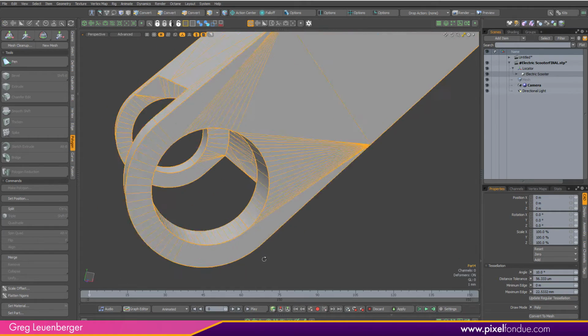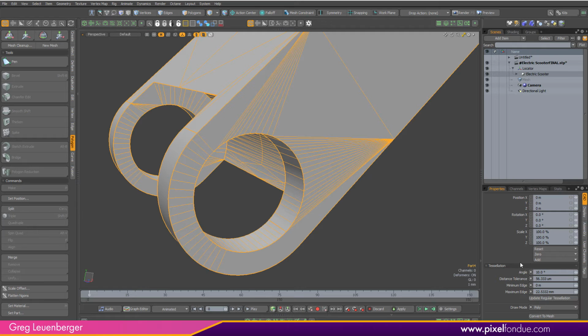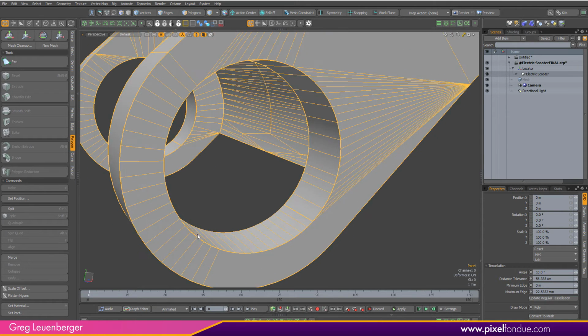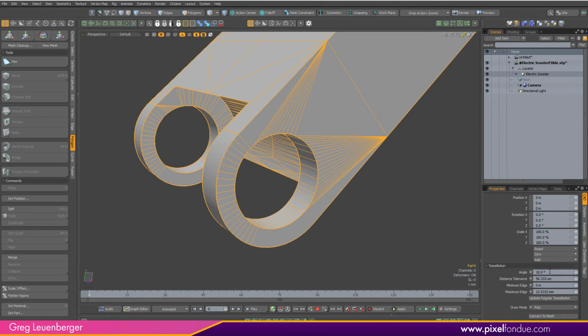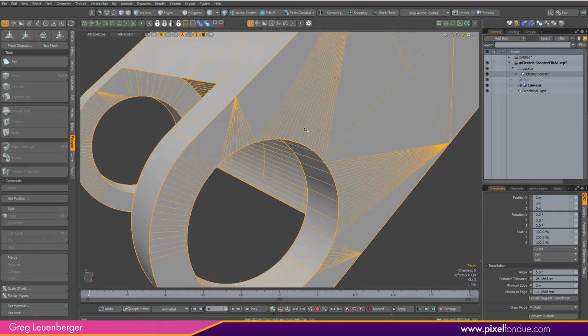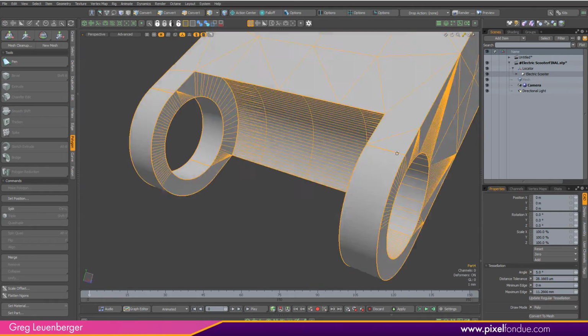And we can actually go in here and tweak our tessellation right here in MODO. So if I want this, say that's not smooth enough for me, oh, that's pretty good. I can reduce my angle, let's say 5 degrees, and let's divide the maximum angle, maximum edge length, and distance tolerance by 2, and then hit update regular tessellation, then you're going to see this change here in the viewport. So hit that, and there you just saw more edges added, right? So now it's even nicer.